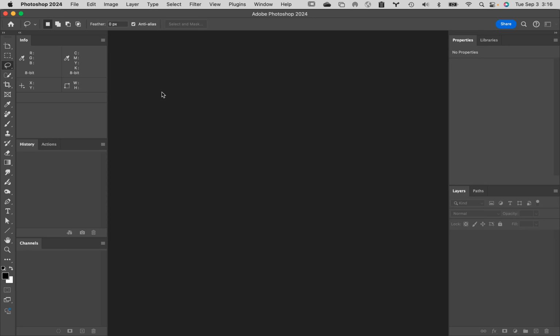I'm not trying to make you a copy of me. If that was the case, I would just give you all of these preferences and say load them and you have to use them. That's not what I'm like. I want you to understand why it is we're doing what we are doing, because that helps you understand how Photoshop functions. And if you understand how Photoshop functions, you can make Photoshop work for you.